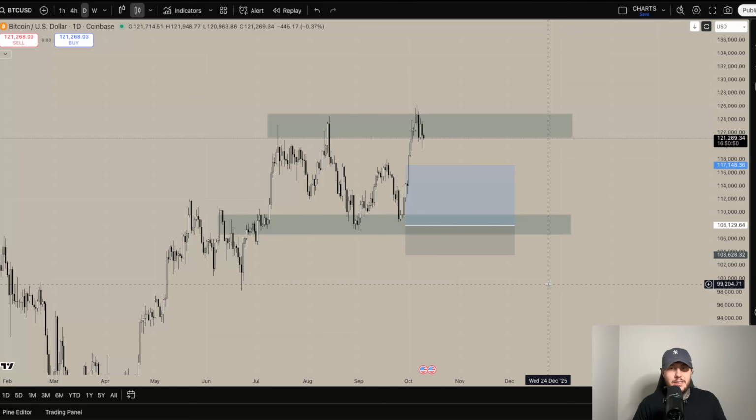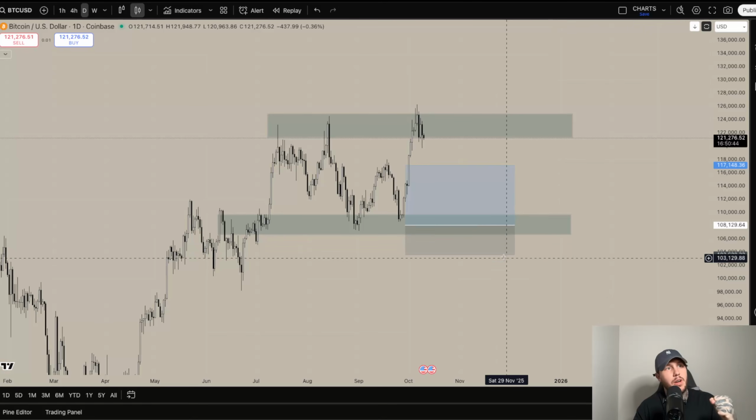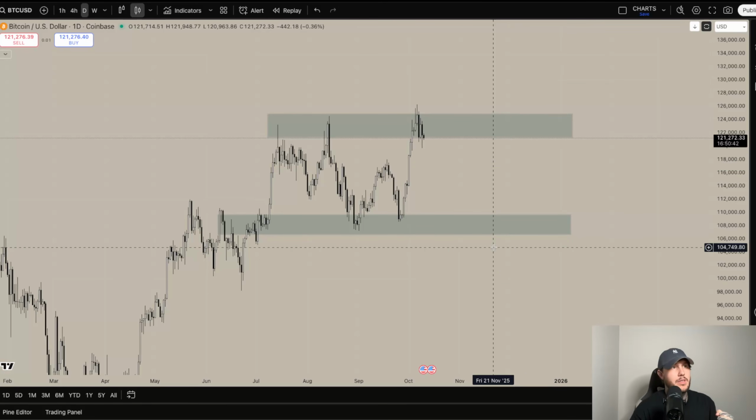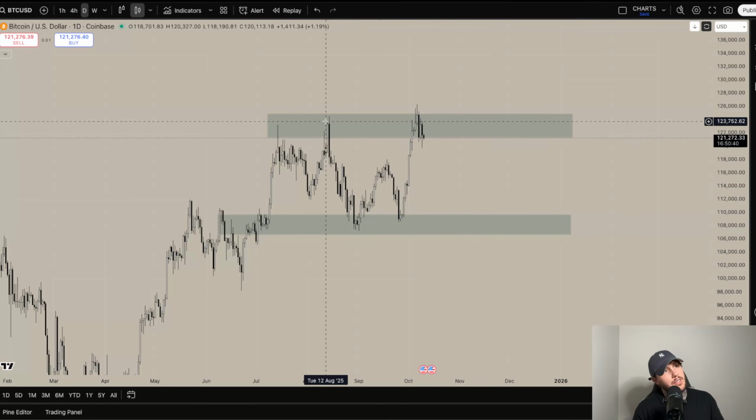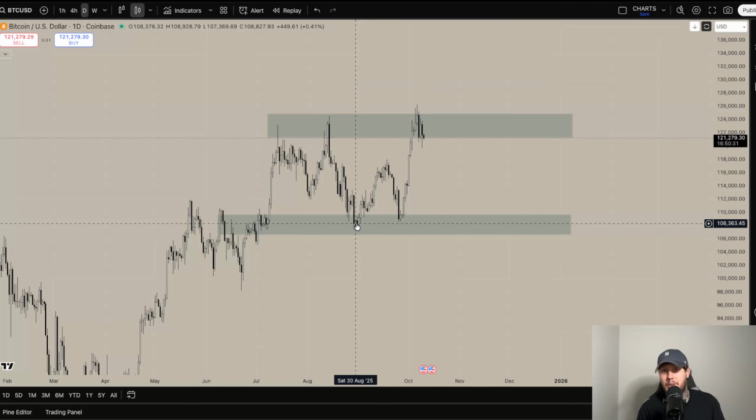Now, the strategy is only 10% of the issue. The reason why I like to keep the strategy simple is because if you have price, for example, come crashing down right here, and it hits your zone, and you're thinking, oh my God, price is dumping right now, but your strategy is telling you need to buy right here. The psychology of that is going to make you not want to buy, because you're going to think, oh no, it's going to go down, I'm going to lose.